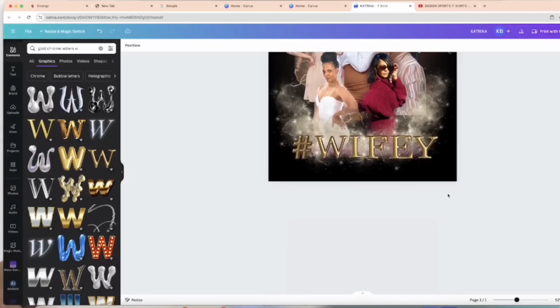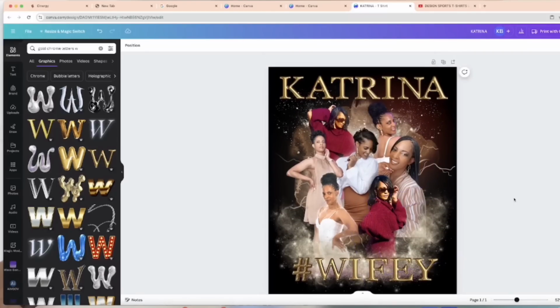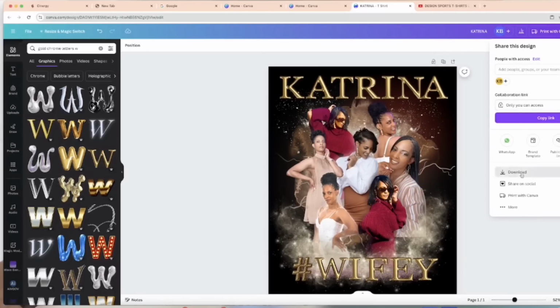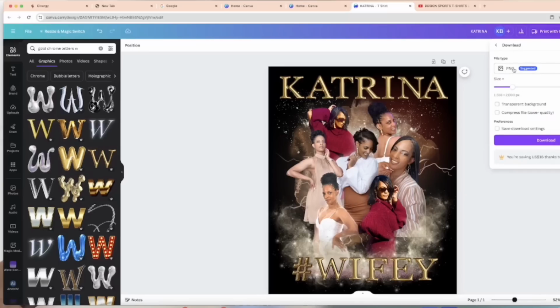I'm gonna go ahead and delete all of this. So now once you have created your design, all you have to do is just come in and you can save it. You're gonna download it as a PNG. You're not going to have the black background, but if you're going to put it on a mock-up, then of course you can use this photo as a mock-up.